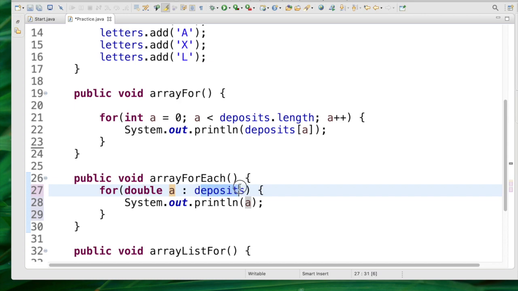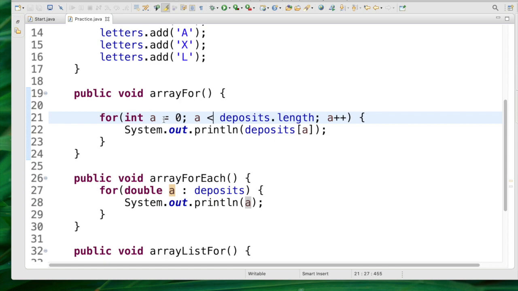So get me the deposits array, starting at the beginning, pull out one element at a time and put each one into A. A can hold it because it's a double, and then print it out. So this is going to do exactly the same thing the other one did. The difference is I'm not going to have to access it based on index.